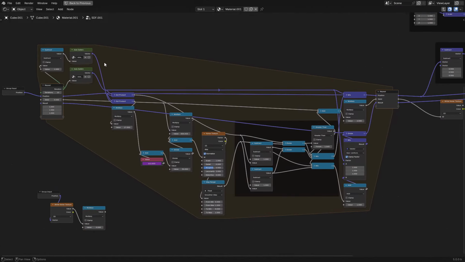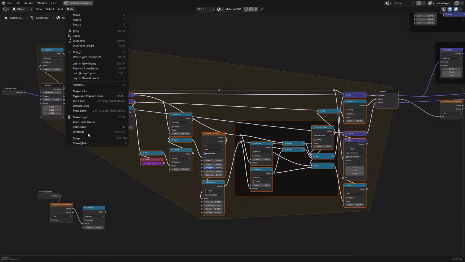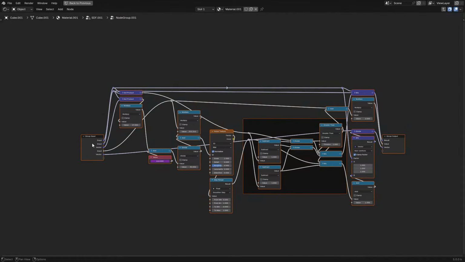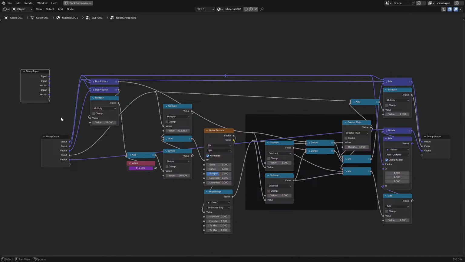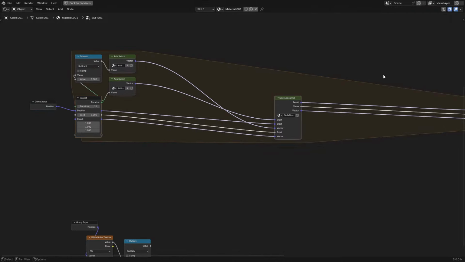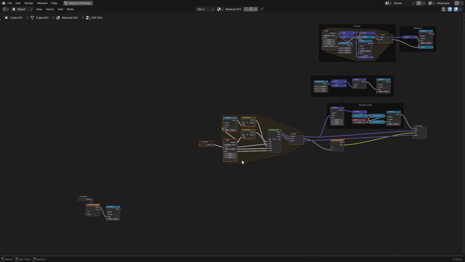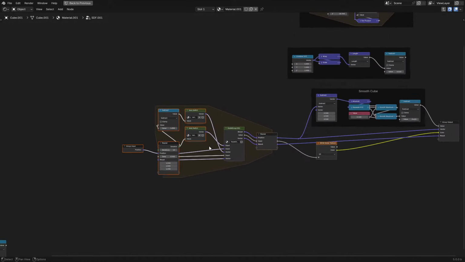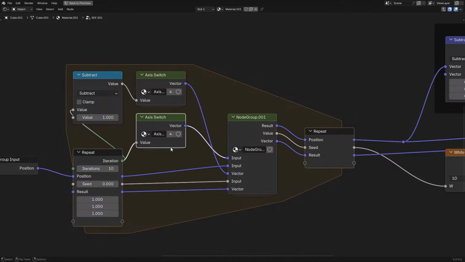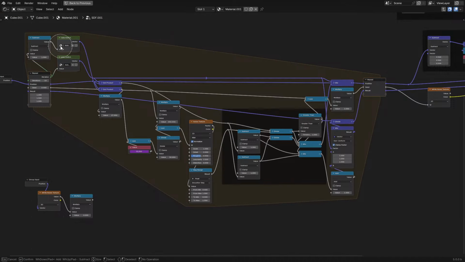Yeah, let's go and add in a little organization pass to this because this is getting very out of hand. So, node, make group. When in doubt, node, make group. And let's actually label these. There's your problem. Wait a minute. Ungroup, because I did not put everything that needed to be in there. Put a reroute in there.